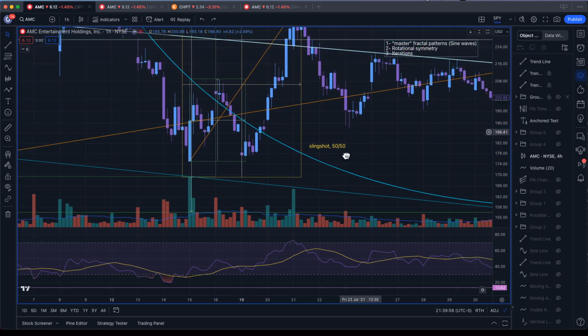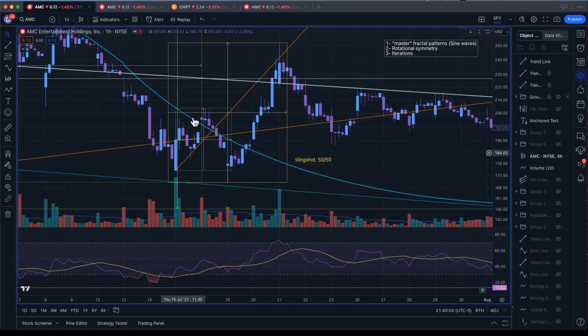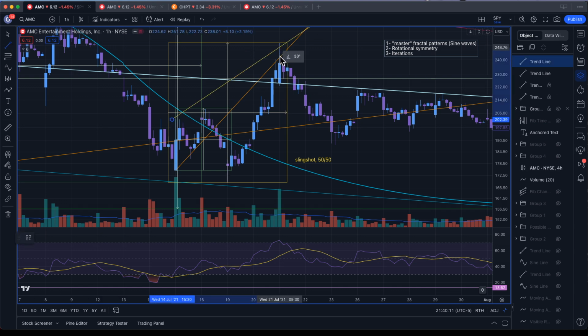and I kind of messed it up because I had it on here, but I did this on a smaller time frame. You get that slingshot move where it drives down and pulls up. I did a whole video on slingshots. I'm not going to talk about that in that much detail right now. But the main point is that there's a lot of things here that help drive the point of where you're going to go in the future.